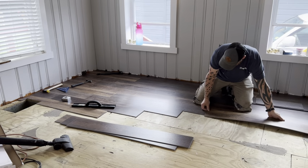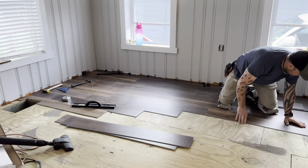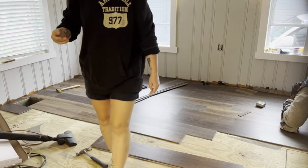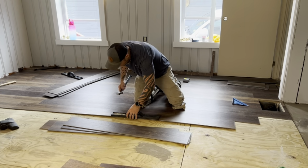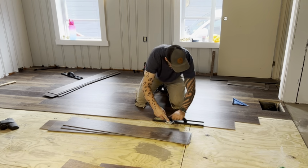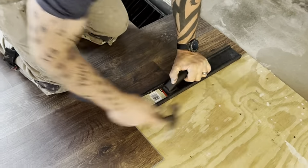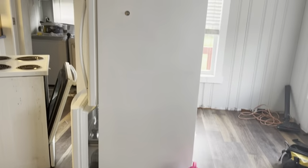And here's Mr. Newt installing our floor, which we love. This flooring was really good. It was a really good color choice for what was going on in the house. I think it flowed really well with the walls. I tried to help out with the flooring as much as I could, but honestly, Mr. Newt was the floor champion here. Isn't it so pretty? I just love all the different variations in it. It's just really nice.